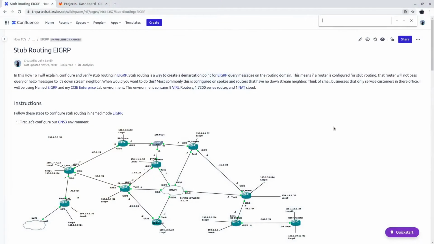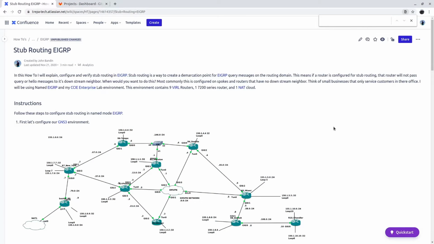You usually want to run this on an EIGRP system where a neighbor has no downstream neighbors. Does that make sense? So you may have a hub right here, and a small satellite office servicing maybe 4 customers, and that one ISR router, integrated service router, maybe a spoke in a DMVPN, maybe a site-to-site, whatever it may be. That's the end of that routing domain. So that router is a perfect candidate to be a STUB. And that's when we want to do STUB routing. Let's go back to Confluence.